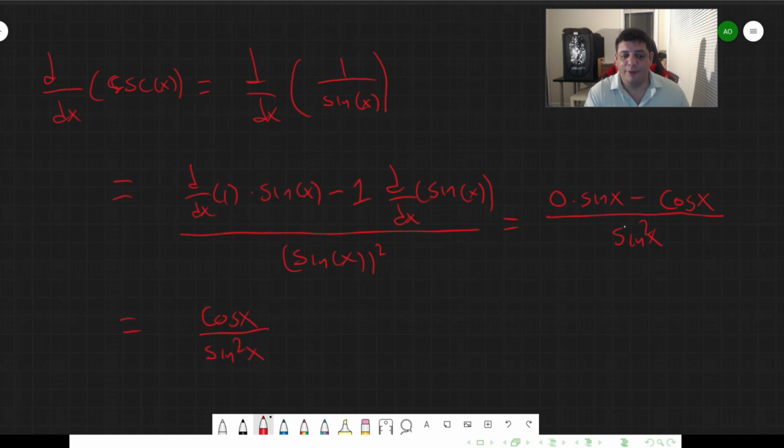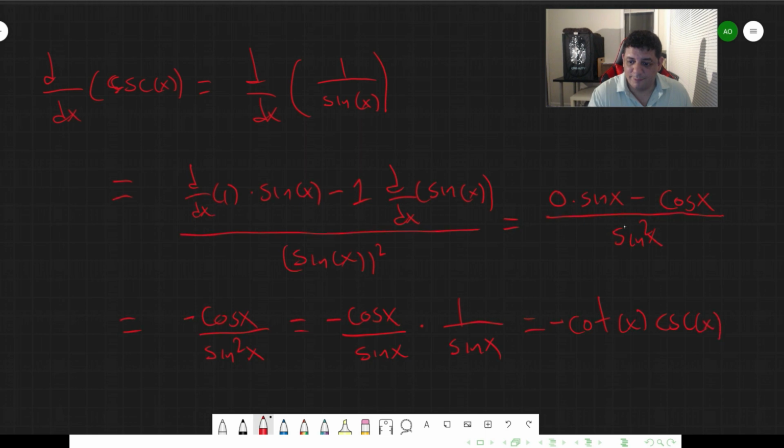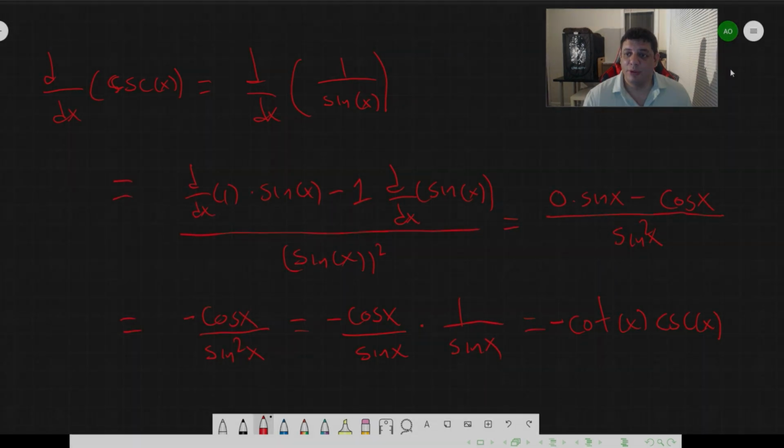But if we want to simplify, maybe we just need to use one of the sines. We can see this as cosine divided by sine, and separating this 1 over sine. And so notice sine squared splits as sine times sine, so we don't have any change. And now this becomes cotangent, right? Oh, I'm forgetting this minus. So minus cotangent of x, and 1 over sine again is cosecant of x. And that is the origin here for the trigonometric derivatives.